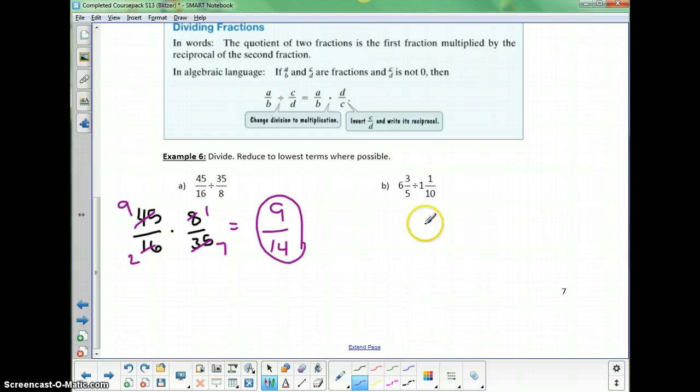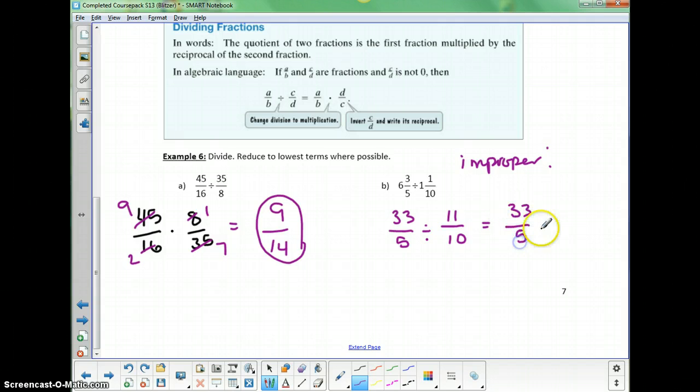And the last one here, this is again mixed numbers. I can't work with mixed numbers. I must make them improper. So let's do that. 6 times 5 is 30, plus 3 is 33/5. Divided by 1 times 10 is 10, plus 1 is 11/10. Now we're going to change it to a multiplication problem. So this is going to be 33/5. Always copy the first one, flip the second one. Times 10/11. And let's cancel. We can divide those both by 11, leaving us 3 and 1. We can divide these both by 5, leaving us 1 and 2. So the answer on this one is 3 times 2 is 6, over 1 times 1 is 1, or again we get 6.